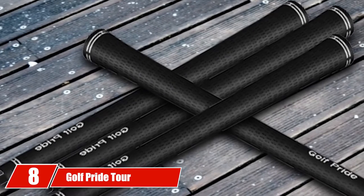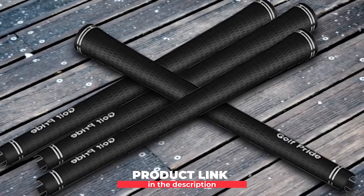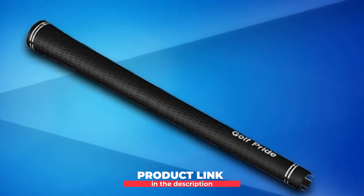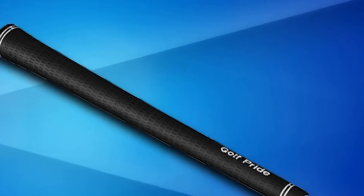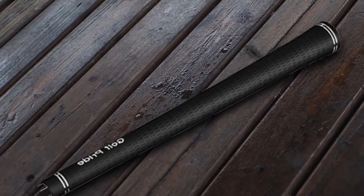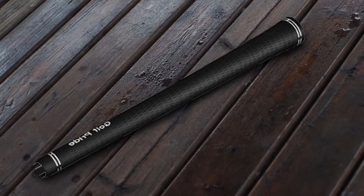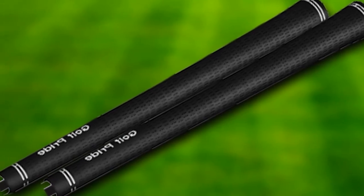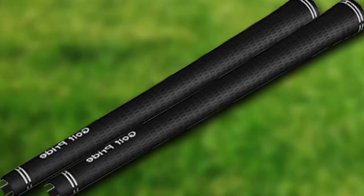The number eight position is held by Golf Pride Tour Velvet Golf Grips — the number one pick for tour pros, and rightly so. When looking at the Tour Velvet from afar, it is quite understated and subtle. But looking closer, it has some unique features. It's made from a state-of-the-art rubber compound specifically designed to not slip in your hands. Given the track record of two major wins in 2016, 60 Tour wins in 2017, and over 600 wins worldwide in the last decade, you should seriously consider checking out the Tour Velvet. Mikkel, the founder of Golfers Hacks, did and never looked back — he found them to be the best golf grips for his irons.